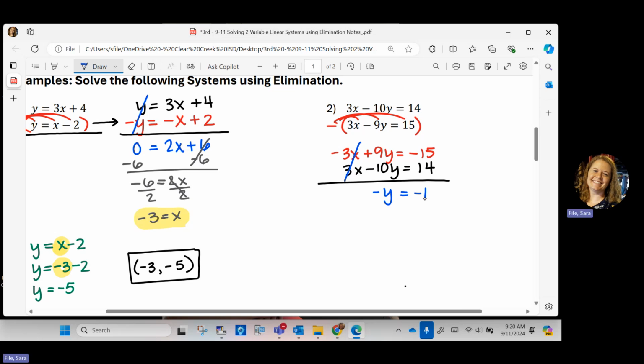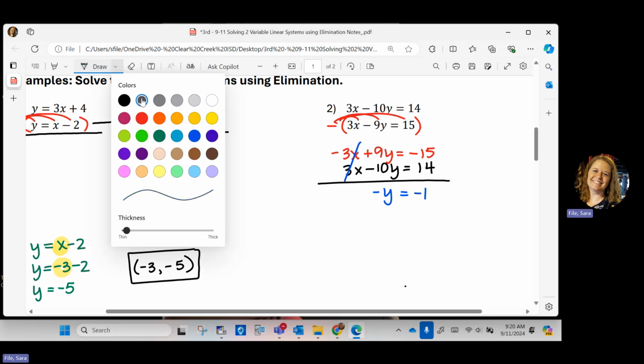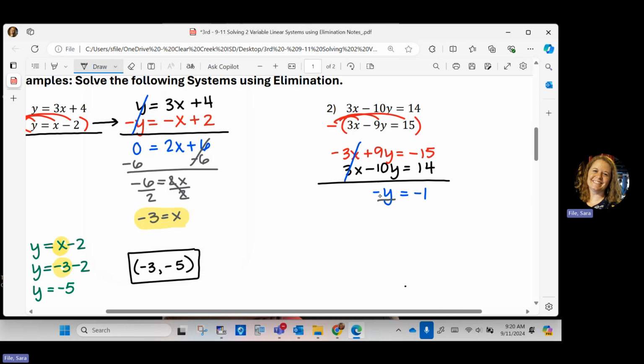-y equals -1. So what would positive y equal? +1. If you can't visualize that or see that, you can show the process of getting rid of the negative. That is actually just dividing by a -1. Okay, some of y'all will see it without having to show dividing by -1. Fantastic. If you need to show that step, that's okay too, because that eliminates the negative and leaves me with just the y, and a -1 divided by -1 is +1. So I've got my y value.